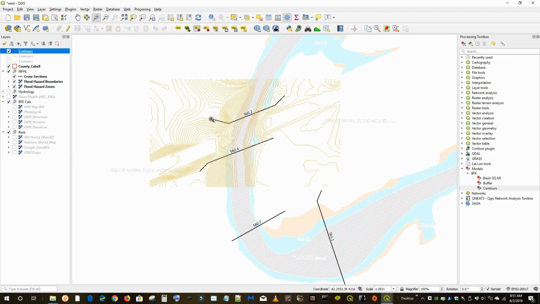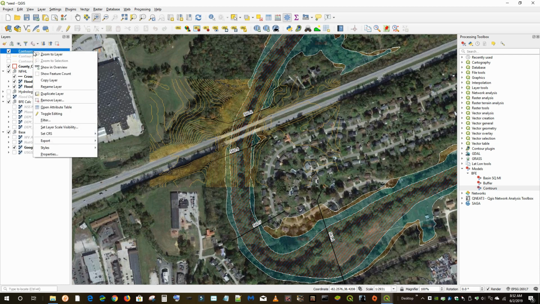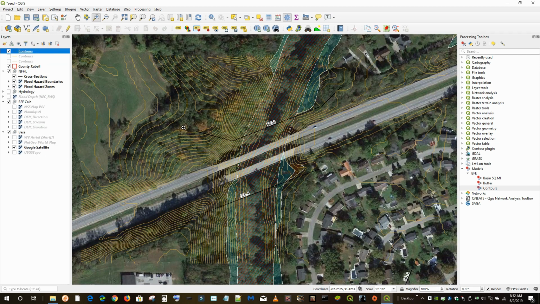So very quickly I have a set of contours for a specific area that I want to look at, to look at elevation in a different way, because I do have the DEM there. You can look at the DEM as a transparent raster file, but what I like about these contours is how they look on aerial photography, because it's a little bit more difficult to start putting numerous raster layers on top of each other, and then you have transparency things that you got to work out. But here, check this out, how that looks on top of the aerial photography.